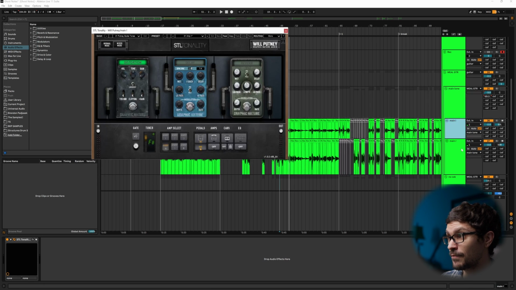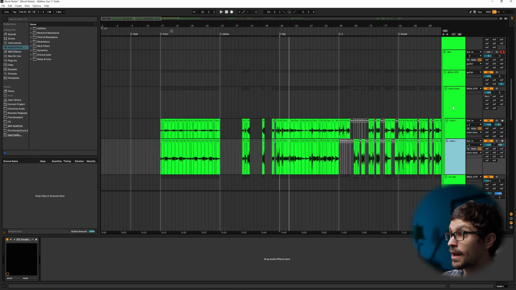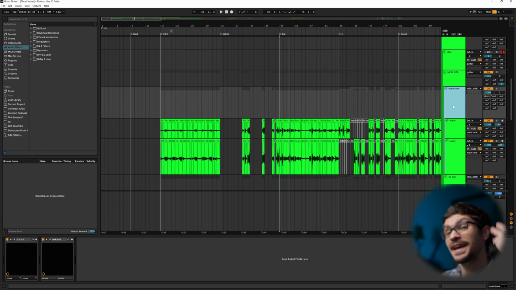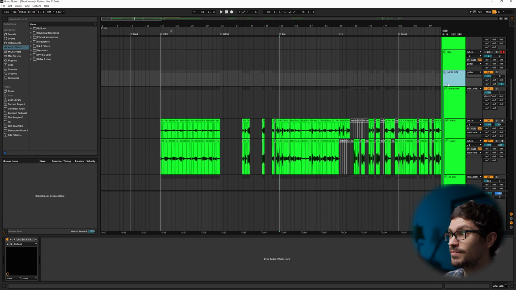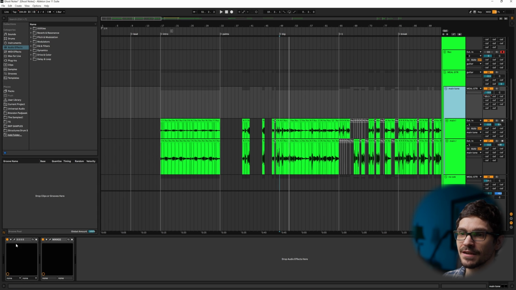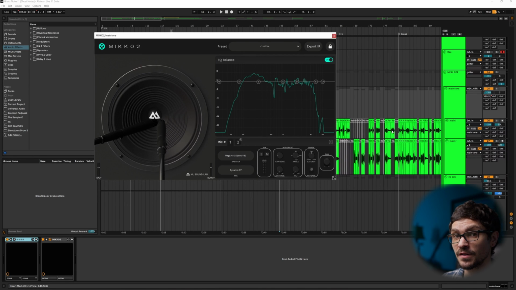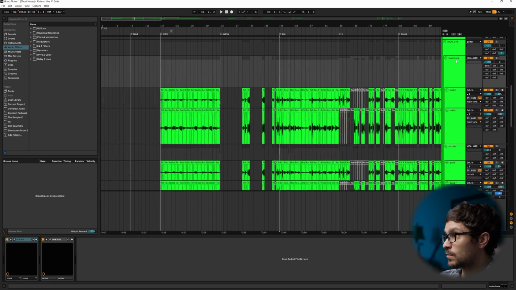What's cool about that is I have my raw DI tones here, and then I'm just grouping my DIs and putting the amp on the group and then sending that group to my meal guitars with the no cab version. Later when I'm mixing, I'll take the amp and put it back on the channel. I'm also using the ML Miko cab emulator, an IR pack where you make your own sounds. I really like this plugin. I'm the type of guy that's hands-on. I like to dial in my sound myself instead of throwing on different IRs and hoping that one works. This seems to work really well for me. Highly suggested.